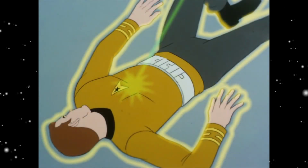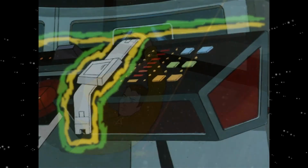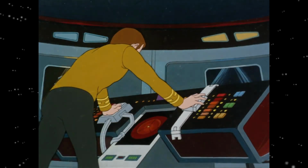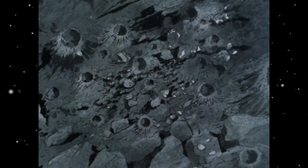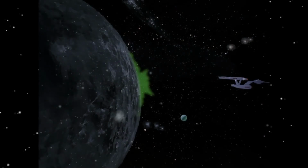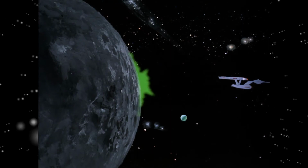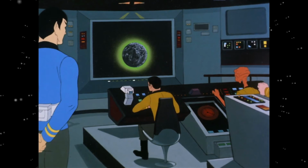He outsmarts the creature, pretends he wants to crash the ship into the planet. The creature gets scared, leaves the Enterprise, and then something happens. I'm not really sure. The Enterprise kind of phases out. The screen goes black and suddenly the Enterprise is away from the star and the creature is captured in the star. I think they mentioned the slingshot effect, so I guess that's what they've shown us. And the Enterprise continues on the charting mission.